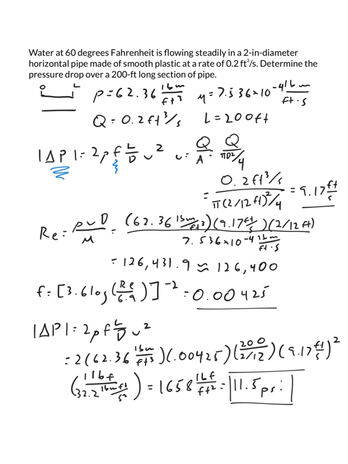All right, back here. Let me see. U should be the same because Q is the same and D is the same. The Reynolds number will be the same because rho, U, D, and mu are all the same. F will be the same because Reynolds number is the same. But go ahead and check.